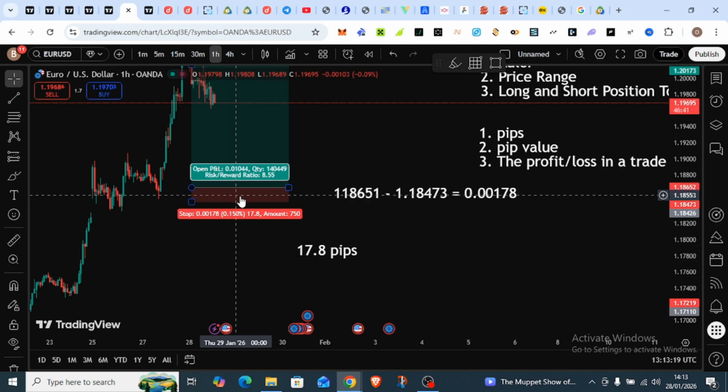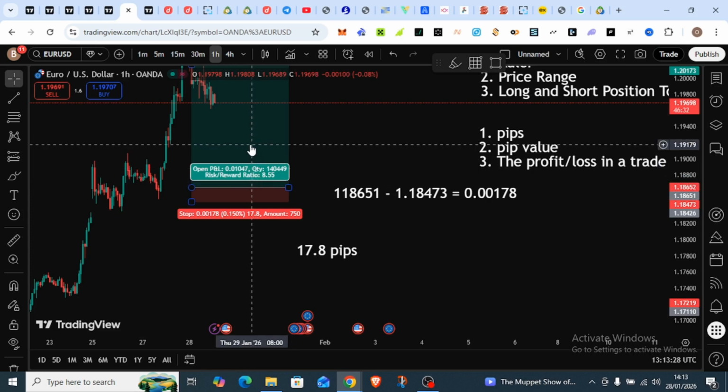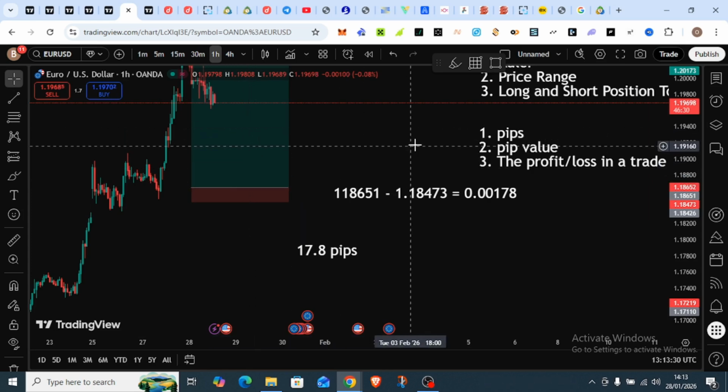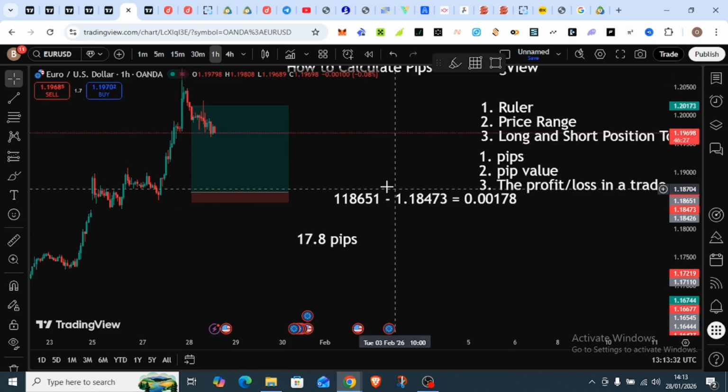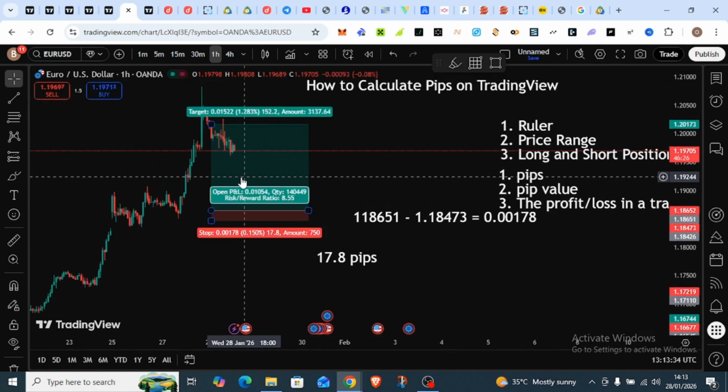As you can see here, 17.8. Then the amount is the remaining amount in the specified account balance.